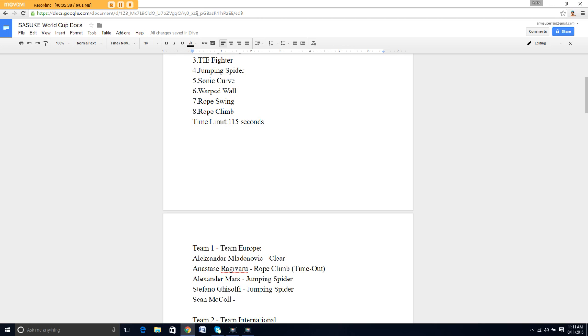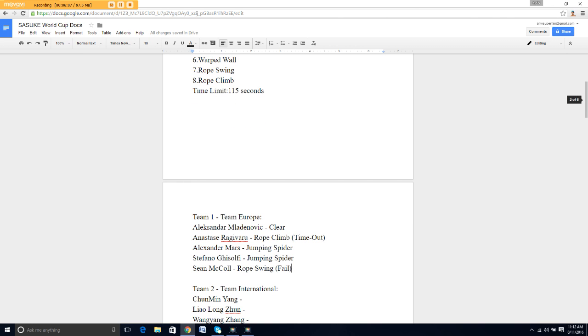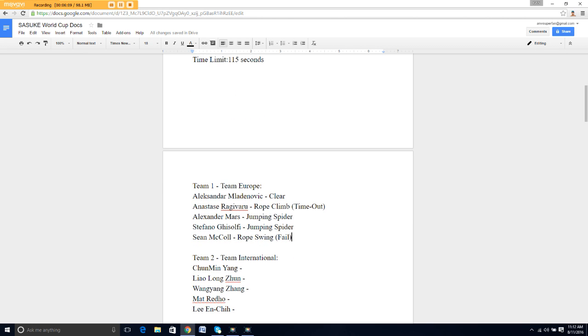Alright, let's see what the number one rock climber in the world can do. And Sean McColl skims the water on the rope swing and is out. However, he is not eliminated as of now. So his team still has a chance.